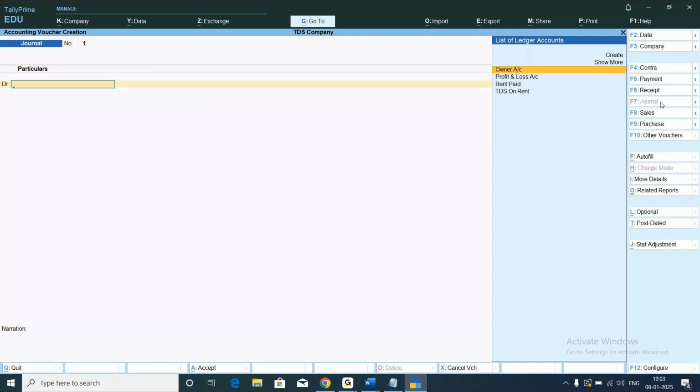Click on journal. So all of you are in the journal voucher screen.